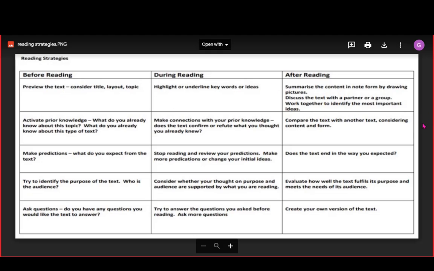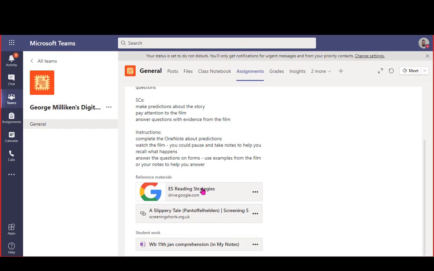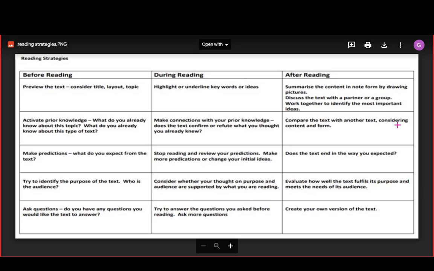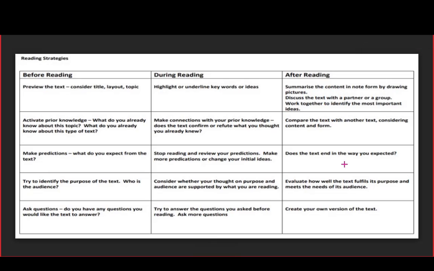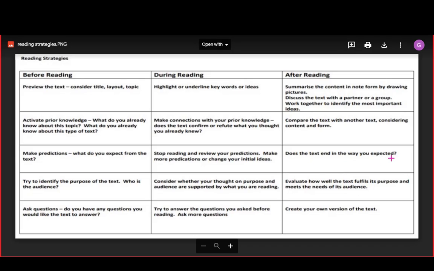I put that in there so that if my learner finishes the task I've given them, you always get somebody who finishes in 10-15 minutes, which should take them half an hour or an hour. What do I do next? I think that's a really good bit for the adults to be able to say, well, could you summarise the content then? Could you summarise that with pictures? Or let's have a chat. Does it end with expect, or could you make your own version?